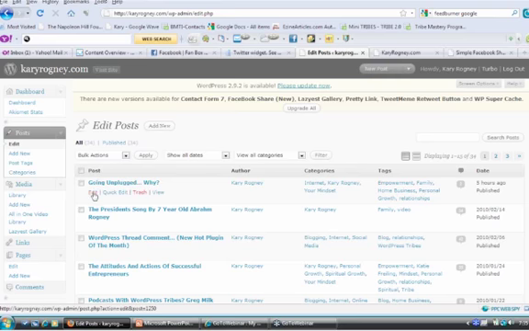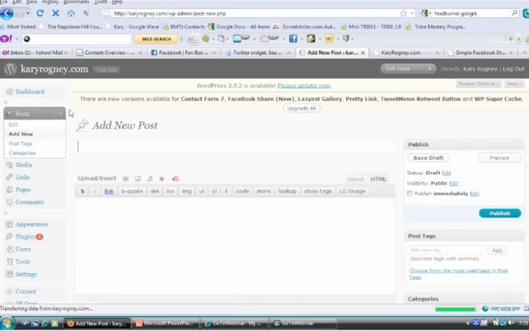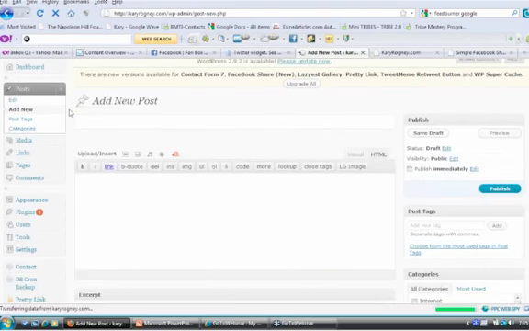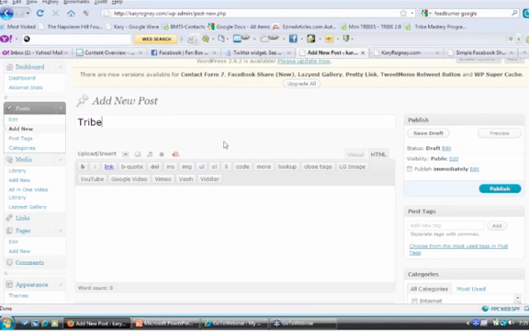And how that works is when you're creating a new blog post, actually I don't want to edit, sorry, add new. It's going to be very plain and basic, looking like this. You're going to type the name of your title right here. So I'm going to say Tribe Tuesday. It is awesome. Okay, I'm going after the keywords Tribe Tuesday. Now, if I really want to get specific for Twitter, then I'm going to use the hashtag Tribe Tuesday. Some of you may not know what that is, but you will eventually.